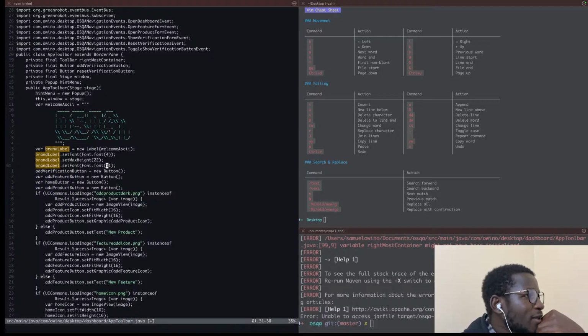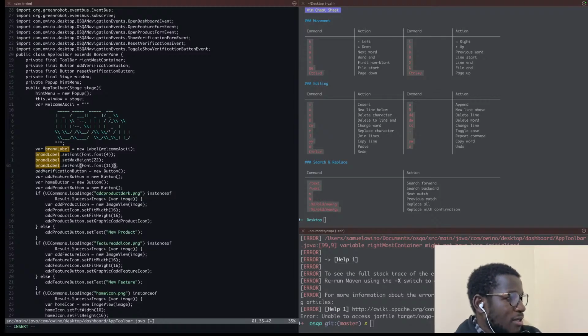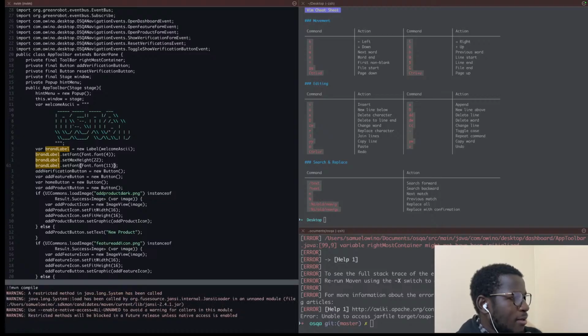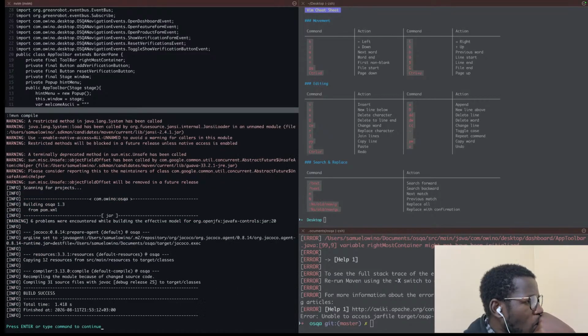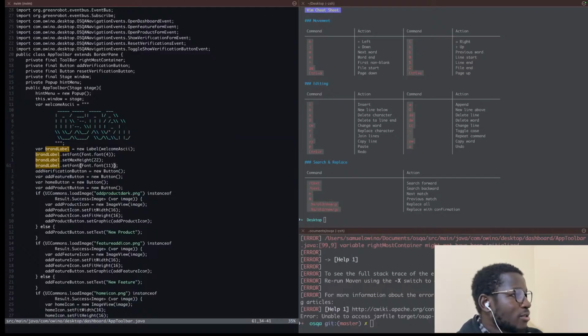I think that should do it. Oh yeah, I'm also missing an important extra bracket here. Okay, I think that should do it. And then compile. Yeah, that should be it.